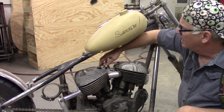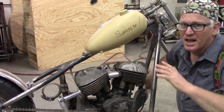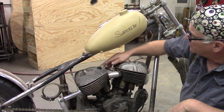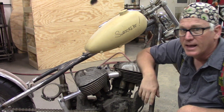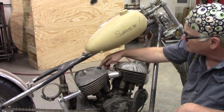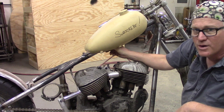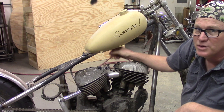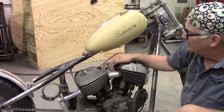And I can't even get my arm around here, but I'll get in there later, I'll show you. I had figured that Larry probably used a couple pieces of leftover half-inch round stock for making the sissy bar, and he's got a couple of tabs here. And for the top, I had a hard time trying to figure out what it may or may not be, but it looks like he just had a tab hanging down from up there also. So that's what we're going to do.